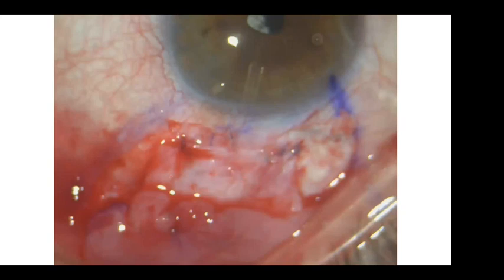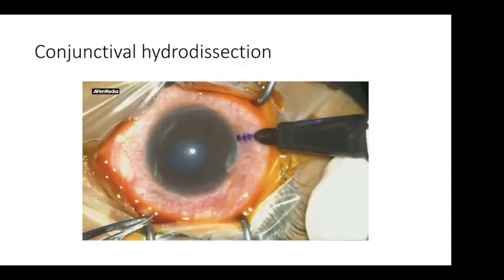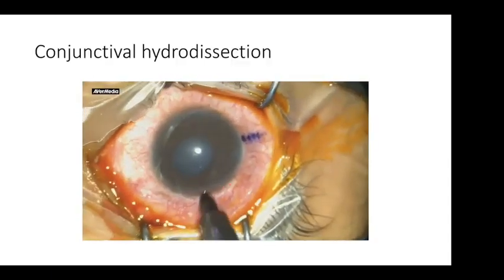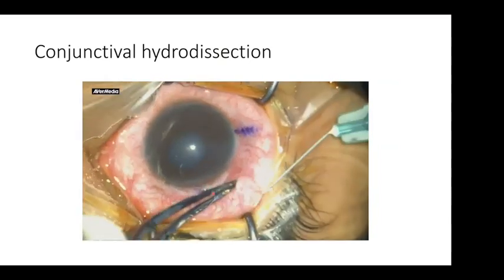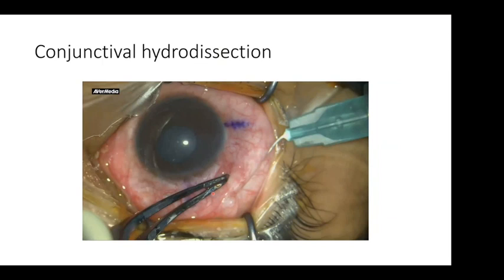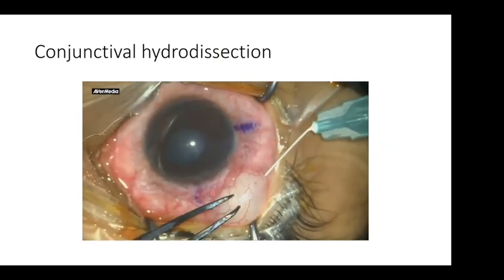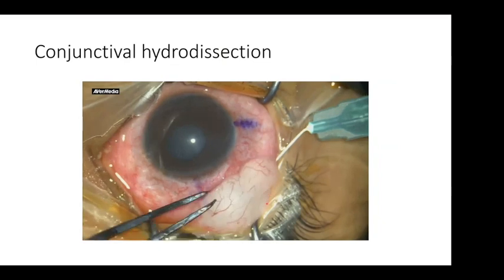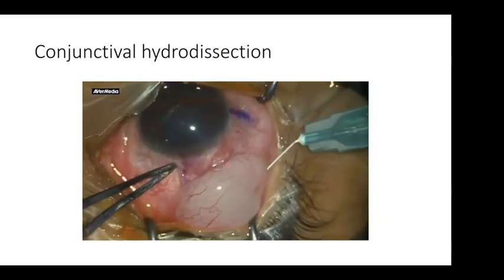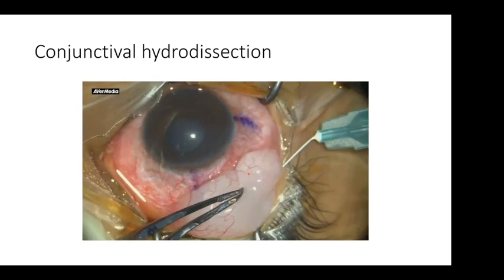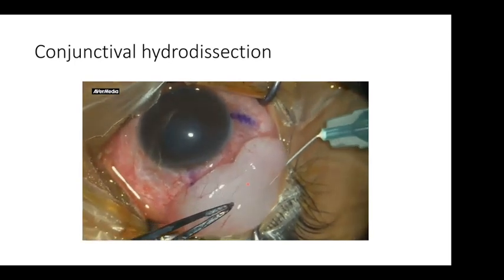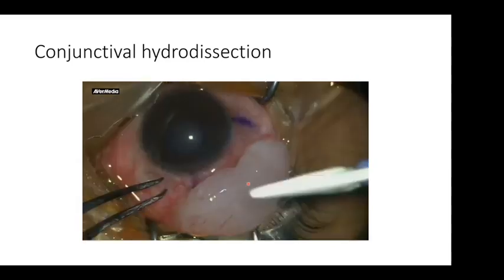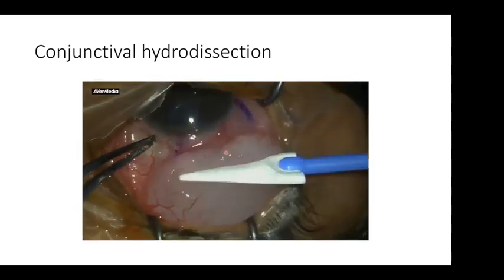Sometimes I close the tenons separately. When I have a thick tenon, I make use of it. I dissect it from the conjunctiva and I secure a separate layer of tenon on the valve. When the conjunctiva in the perilimbal area is scarred, and that could happen after a failed surgery, because the valves are usually next to the failed operation, I know the posterior conjunctiva is good, but the anterior conjunctiva is not. So I'm injecting BSS deep to the conjunctiva, trying to form space, and I know that I want to dissect.